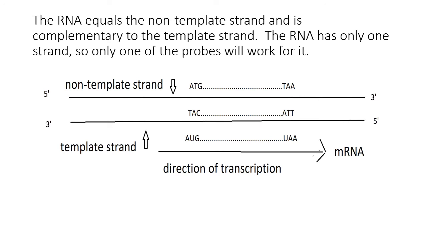So if you wanted to detect an RNA, you want something that will hybridize to it, which is to say be complementary to it. And so you'd want an oligo that was part of the template strand, so that the template strand will be complementary to the RNA, and that's the oligo you would choose to actually detect that RNA in a solution or on a filter.